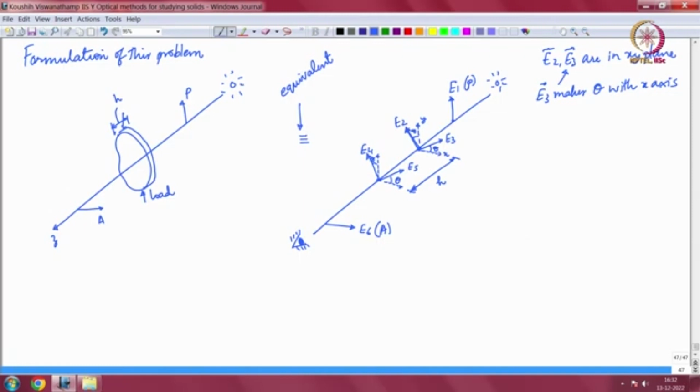Now, let us break this problem down systematically. The first thing we need to do is look at the incident wave. Remember the 5 steps we spoke about: step number 1, 2, 3, 4 and 5. The incident wave has only E1, so it only has a component along E1, I will call that E0 cos omega t, because it is plane polarized. Stuff coming from the light source is of course polarized in all directions, but we are looking at stuff that is coming after the polarizer sheet. So, this is along the y hat direction.